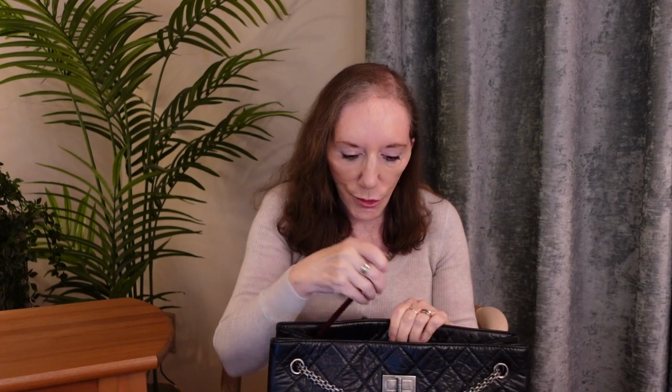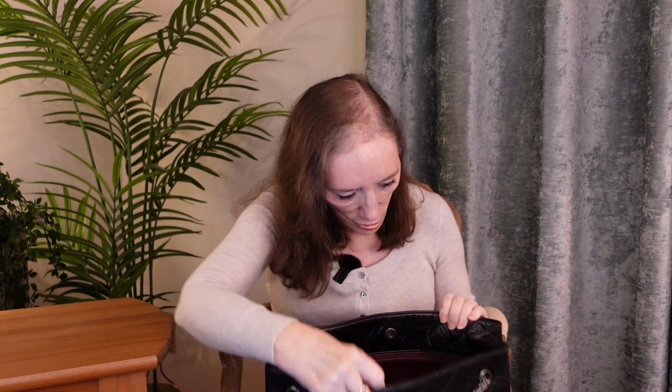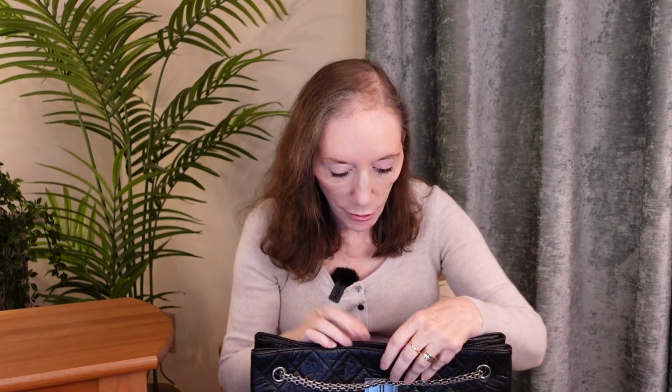It also has the infamous key strap, key fob, whatever you want to call it, for putting your keys on. It's a little bit defunct now, isn't it, really, but it's in glorious condition. It has worn so well, this bag. There isn't a mark on it anywhere. Even if there was, I'm incorporating a fashion hack in with the Chanel bags because we're doing a video every day, so time is a little bit short.